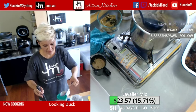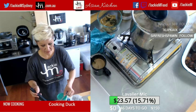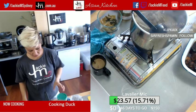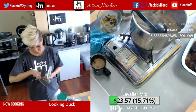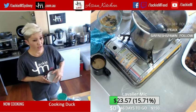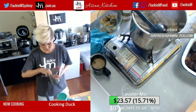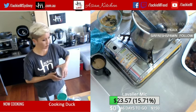Okay, it does need more flavor, this. So I might add more chicken powder. The saltiness is there, but it needs more body. I'm gonna add a little bit more sugar to this. I'm taking a little bit of a risk because the tomatoes will actually change the flavor at some point. But I'm gonna put another tablespoon of sugar in here.